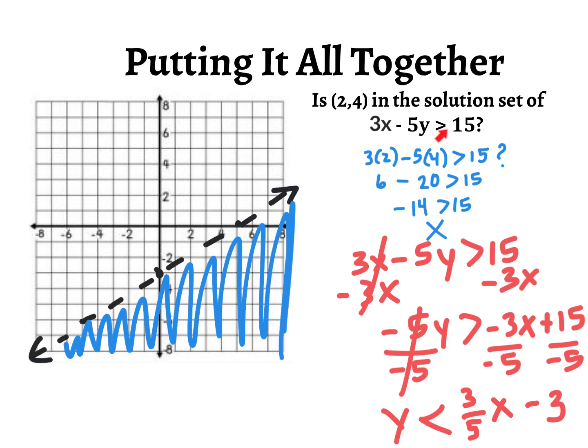Now, if you had just started with the problem and said, oh, that's greater than, I'm going to be on top. I'm going to check (2, 4). Yeah, that point is up here. That point is clearly not in the shaded region. Now, had you not solved for y, as we did here, you wouldn't have flipped the sign, and you could have assumed that (2, 4) was going to be greater than this line. It was going to be above the line, and it might have been a solution. So it's really important that you solve for y so that you can check to see if the sign changes, and then you can also find the slope and the y-intercept.